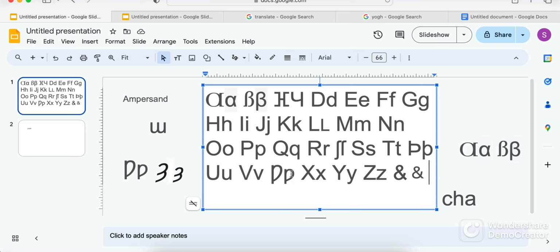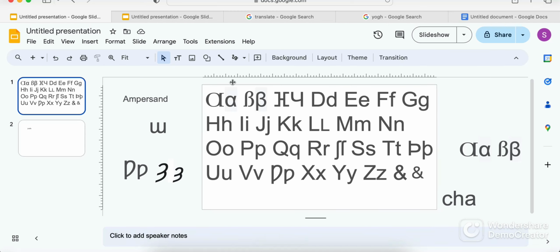Win is where W was. An ampersand, because it used to be at the end of the alphabet, and when they'd say 'and per se and,' it became ampersand. And yeah, that is how I fixed the alphabet.